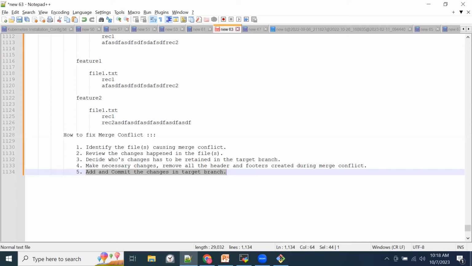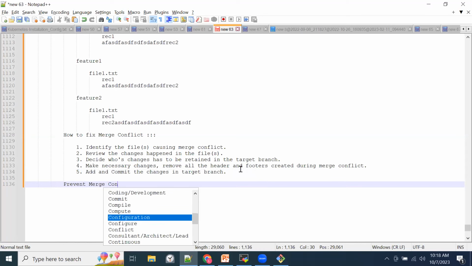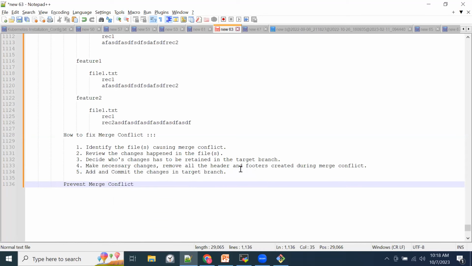Correct, we are not in the agile methodology. In agile or waterfall models, you might get such issues. But when you're working in DevOps, we should never get merge conflicts. That is how you should work. So instead of fixing the issue, you should smartly prevent merge conflicts. So how do we prevent the merge conflicts?